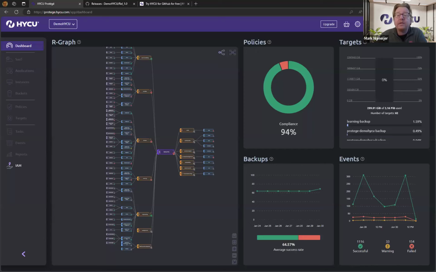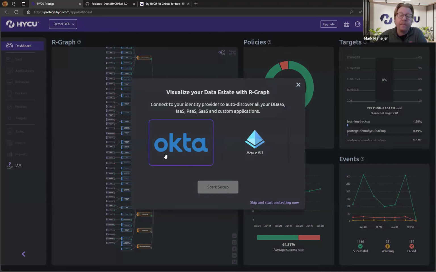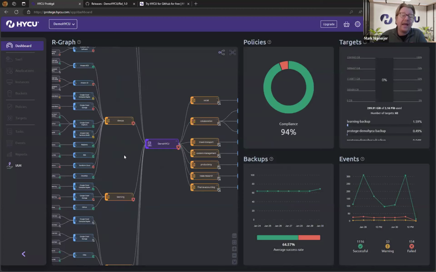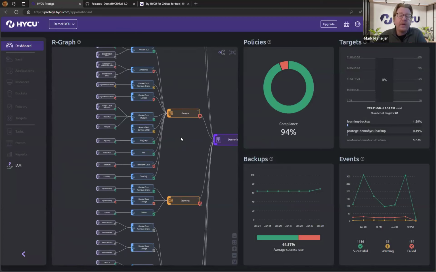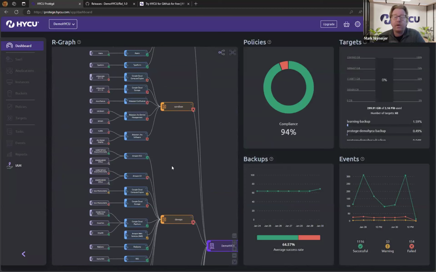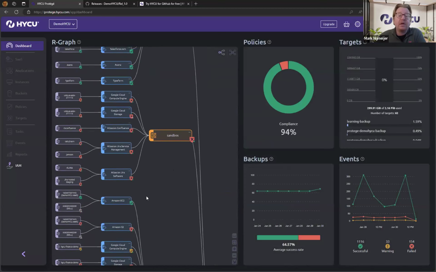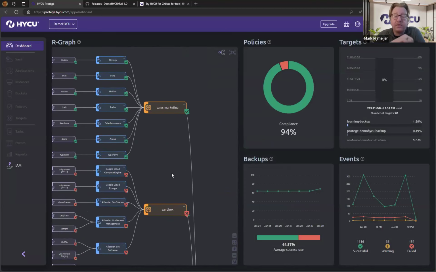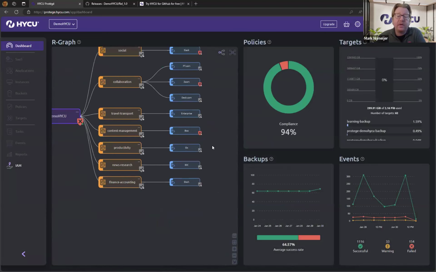And we do that by hooking into either your Okta or your Azure AD. And then once we are in there, we can scan, read only, of course, your organization's configuration, and we can start discovering SaaS services or any kind of data sources that we can protect for you, right? And so if I go to the left over here, there's a few that are unprotected right now. For instance, Box. Box in our demo environment is not backed up yet. We're working on that right now.